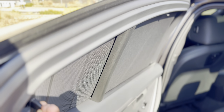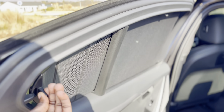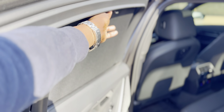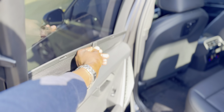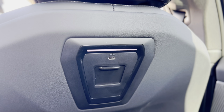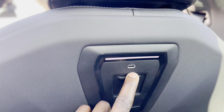It's just a great package for kids also. Like, there's a lot of room in there. I think what I would then do is just spec some screens on here, and then the kids can just watch whatever they watch, because why not? And yeah, comfortable seats, really, albeit not heated, but they're electrically adjustable with memory function. The tailgate is also electric.